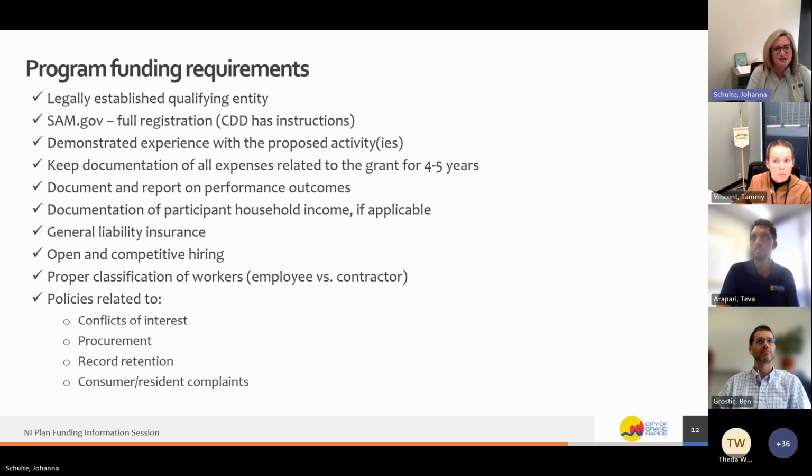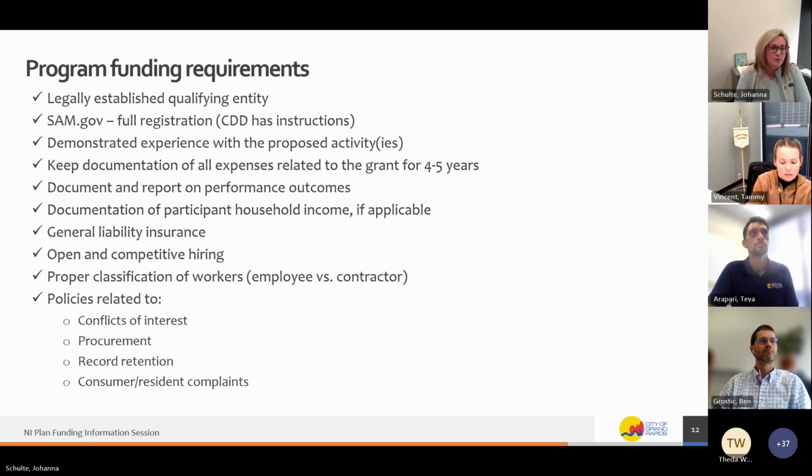But if you're an organization that expects to receive funding or you want to get started on that a little earlier, maybe you are looking into applying for other federal grant funds, that may be something you choose to do sooner rather than later. It can take a bit of time to get the registration fully complete, based on our experience. So that has to get done at sam.gov and you have to do a full registration. There's a partial version and a full version. You'd want to do the full version.